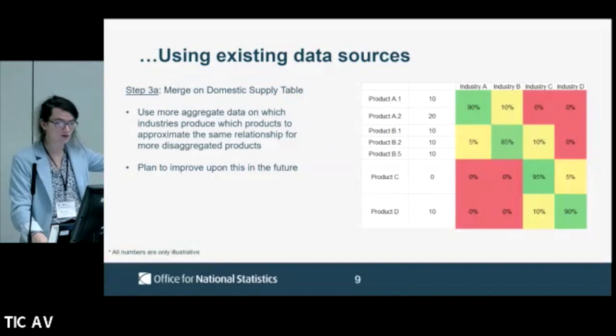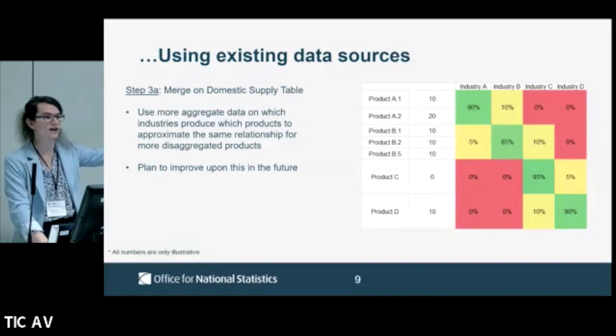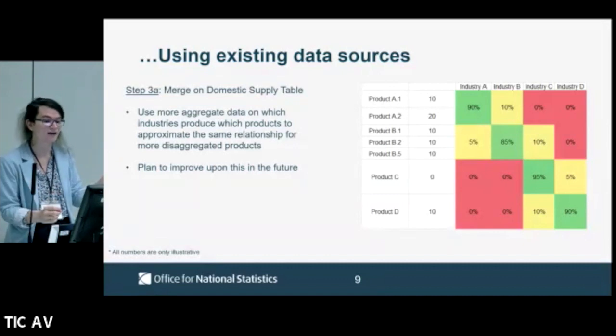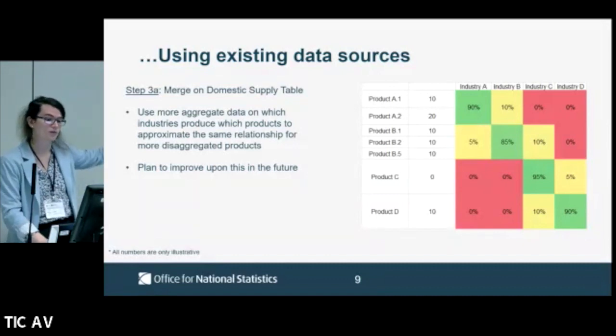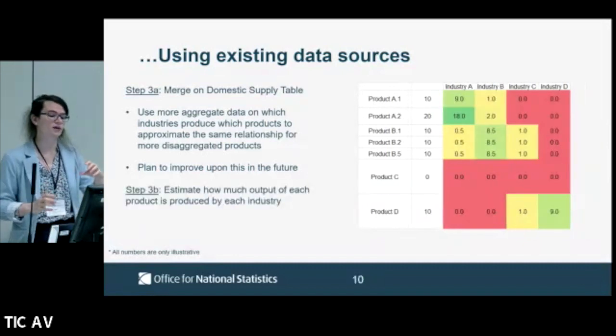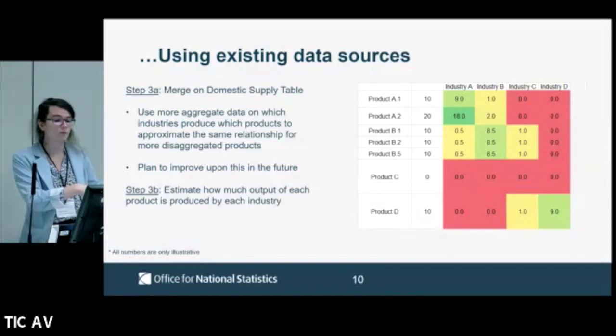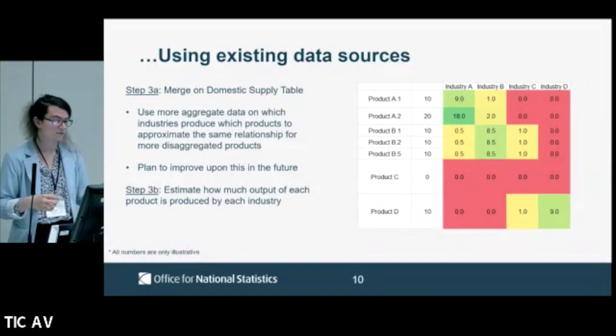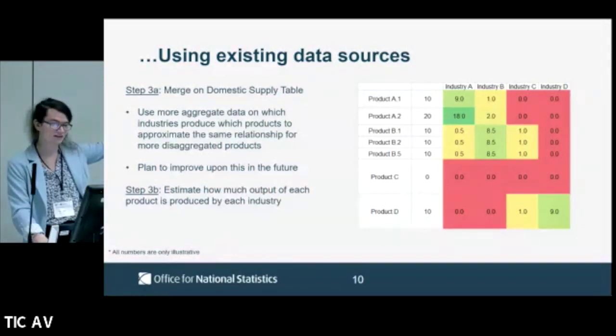We then use this table, and that's at a bit more of an aggregated level. For example, you can see industry A there, think of something like agriculture again, or in this case a manufacturing aggregate, and that may have 2 products attached to it that we're going to use. We then use that matrix to calculate, for these low-level products, the proportions of them we think are going to be produced by which of these industries. I've translated that on the right-hand side to show how that would work. Again, you can see the majority of them go on that diagonal production.